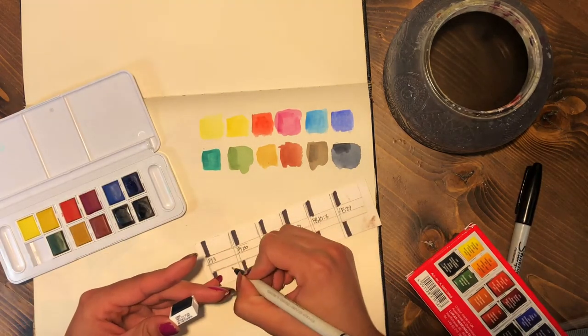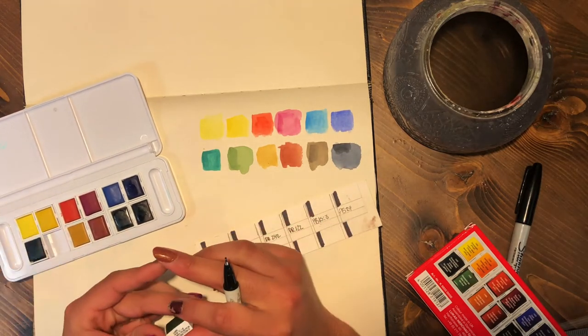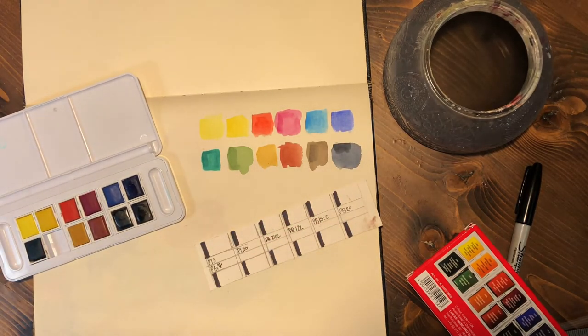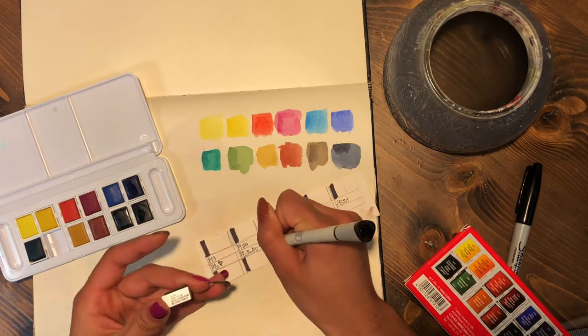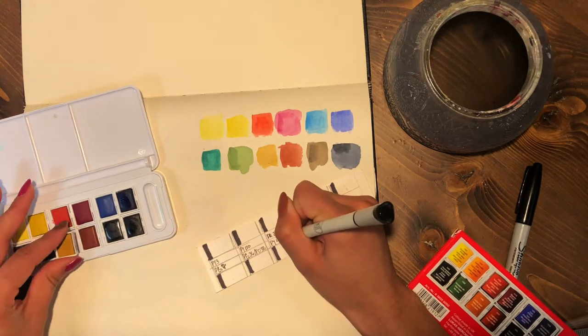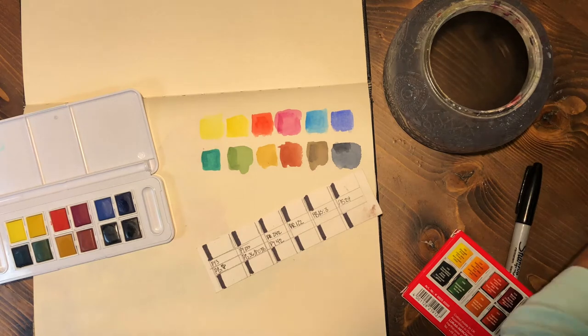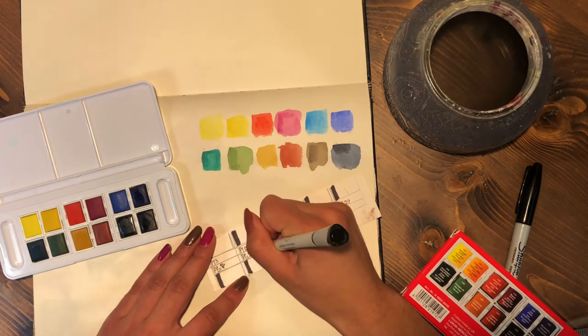And for the most part, the primary colors are all single pigments, which is really cool. Their Viridian green is also a single pigment. Their yellow ochre and their, they call it Rossi, or sorry, English red. It's kind of like a burnt sienna color. So those are all single pigments. The rest have multiple pigments.